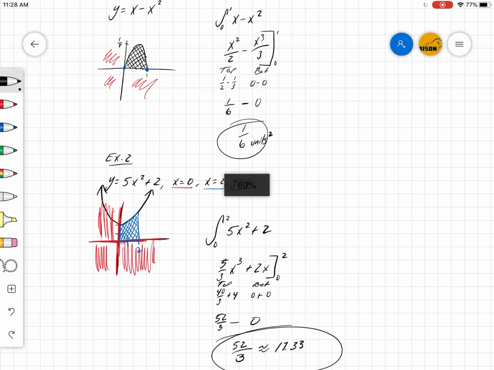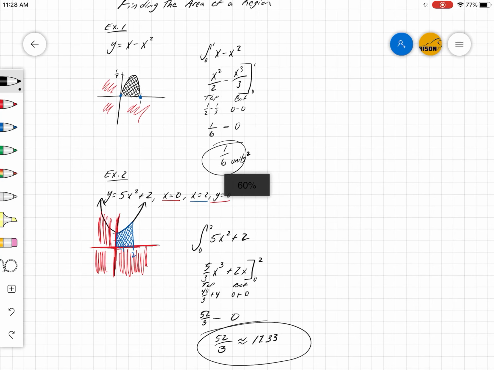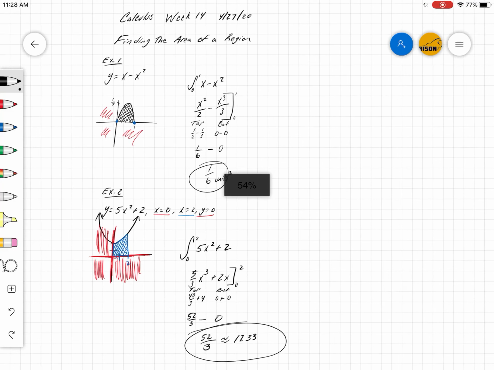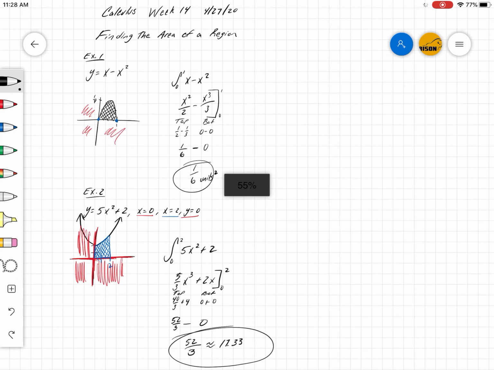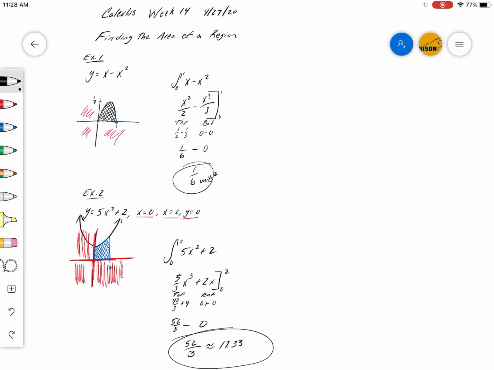This is the actual useful part behind the definite integral. Okay, so we're going to be using this moving forward to find the area under curves. That's what it's really made for. We'll start using it in application and stuff moving forward also. Okay, so hopefully you were able to understand this. Let me know if you got any questions or if you even watched the video.